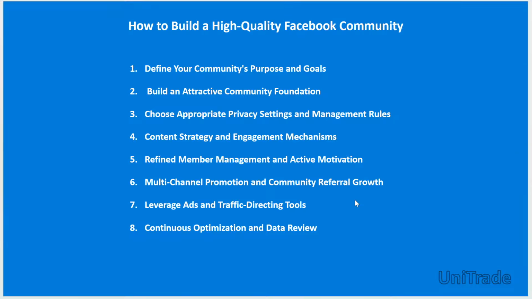Finally, this is an ongoing process. You need to regularly check your data, member growth, engagement levels, retention rates, to see what's working and what's not. Actively ask for member feedback through surveys and be ready to adapt your strategy based on what you learn. Always keep an eye on industry trends and successful communities to keep improving your own game. Building a thriving community takes effort, but by following these steps, you are setting a strong foundation for success.